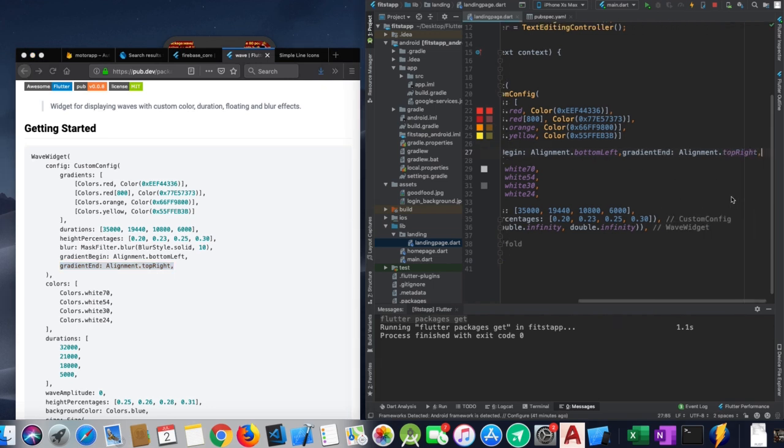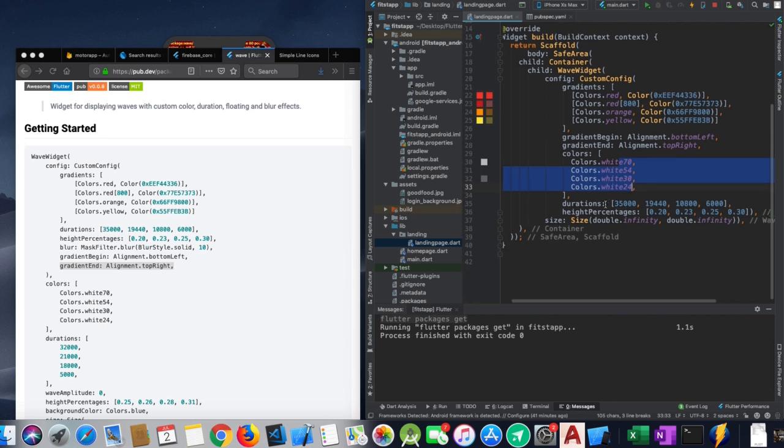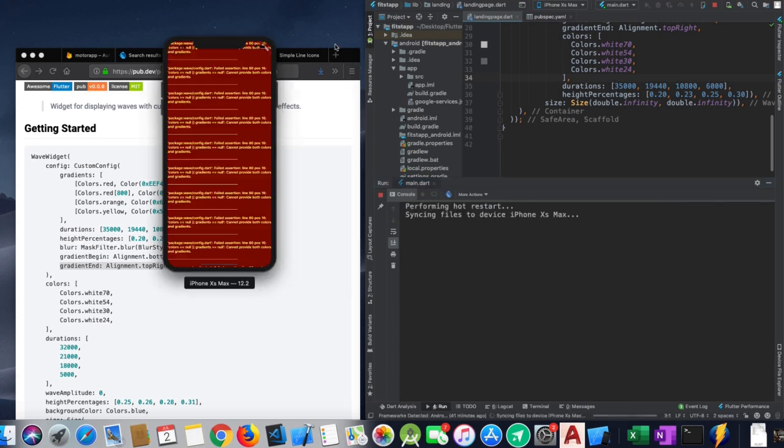For the end, it says from the top right. And for colors, we got a bunch of white colors, for durations as well. And this should be working fine. Let's do a full restart.